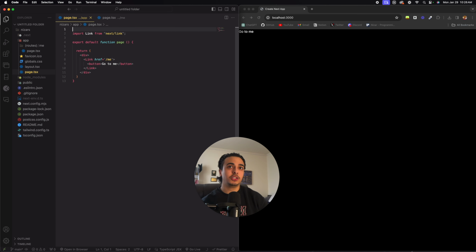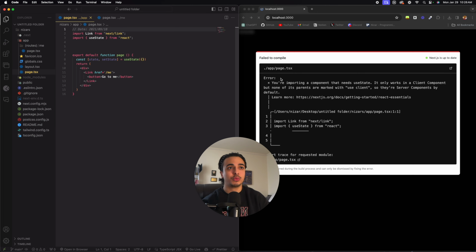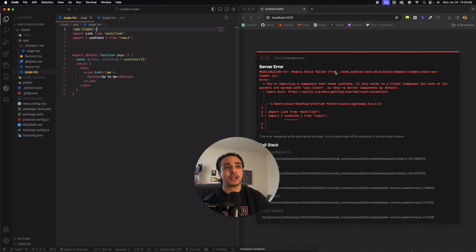And of course here we can use stuff like "use client" to make sure we remind Next.js that we are using a client component. Why I say this is important is because let's say we want to import like a useState from React. If we have a state here, we need to have it as a client component. If we don't have the client component, we will get an error. And as you can see here, we need to mark it as "use client". So once we get this back, the error should go away.